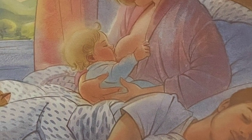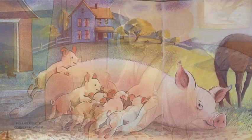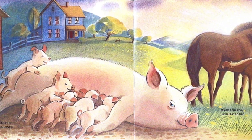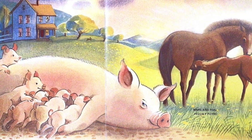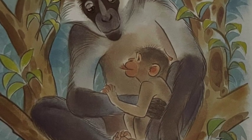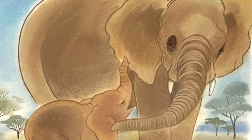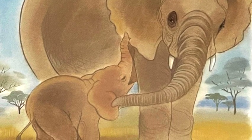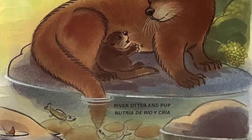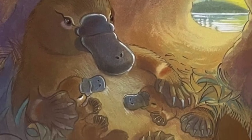Cuddle little baby, warm and tight. Mama's going to feed you day and night. She'll fatten you up in a sunny pig sty. She'll grow you up strong under the morning sky. Mama's going to nurse you high up in a tree. Mama's going to nurse you down low by her knees. Hang with your mama in a cave dark and cool. Stay with your mama by a fishy pool. She'll watch over you in a deep soft home.